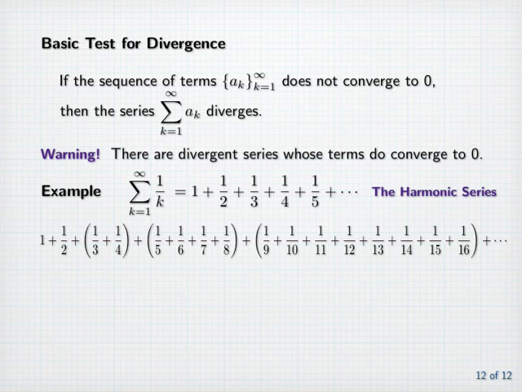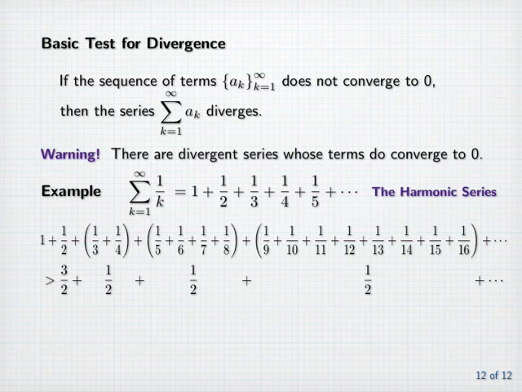Now notice that 1/3 plus 1/4 is greater than 1/2, and 1/5 plus 1/6 plus 1/7 plus 1/8 is greater than 4 times 1/8, which is 1/2, and 1/9 plus 1/10 and so on up to 1/16 is greater than 8 times 1/16, or 1/2, and so on, and it turns out that all of our groupings represent numbers that are greater than 1/2. So this sum would be greater than 3/2 plus 1/2 plus 1/2 plus 1/2 and so forth, but that sum is not finite, and so the harmonic series must diverge.